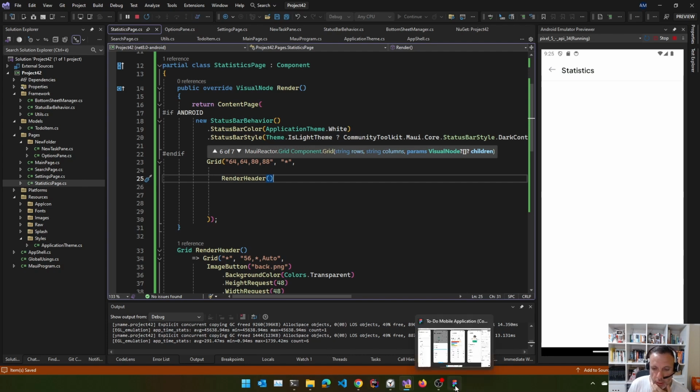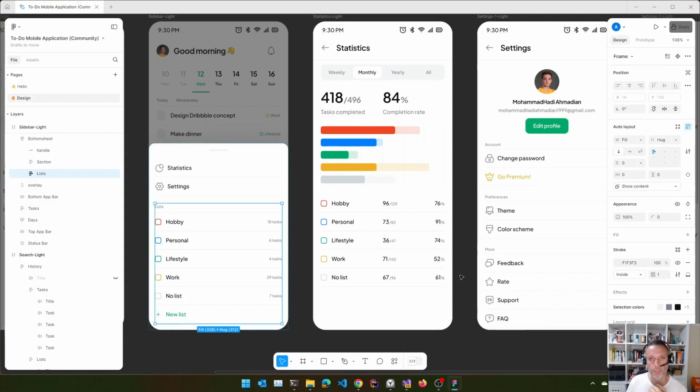As you can see here, most probably we need a few properties in the statistic page state, because we need to track the movement between all the view options: weekly, monthly, yearly, all. Most probably we need a state to maintain the current view mode. Also, we need surely a property in our state that actually handles the filtering of the tasks.